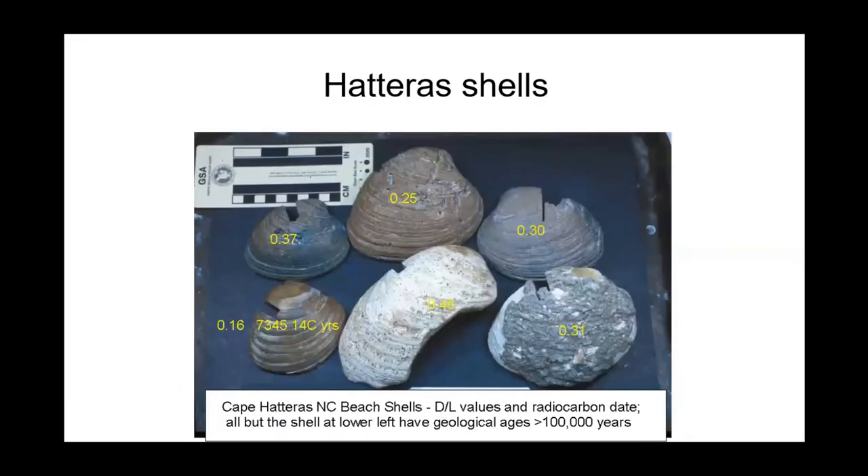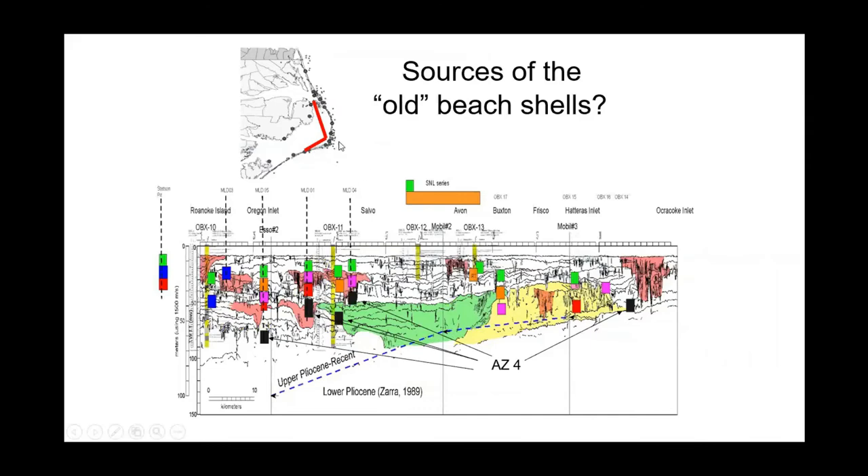Where are these things coming from? There are at least three, perhaps four different ages of shells, all collected within a few meters of each other at the tip of Cape Hatteras. This geologic cross-section shows the west side of the barrier islands of North Carolina. Here's Cape Hatteras, and all these different squiggly lines represent multiple age sea-level deposits within the Albemarle Embayment. The Hatteras Islands sit on top of all these older units. The color coding represents different amino zones — different clusters of amino acid ratios showing up on beaches throughout the subsurface of the entire North Carolina coastal plain.